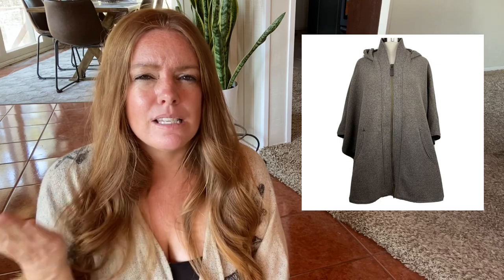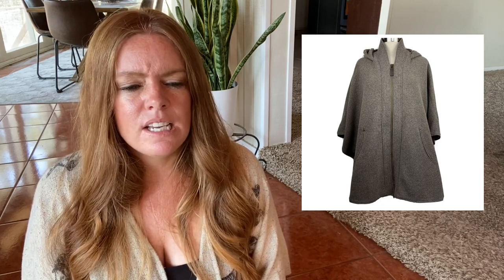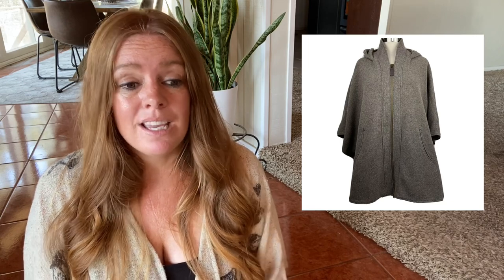The last item was a cape — the brand is Spy Walk and Sons, I believe. When I found it, another listing for the identical cape had Anthropologie stock photos, so I concluded it was an Anthro item. It was beautiful and I listed it pretty high because I liked it so much — it sold for $74 within a week. It kind of reminded me of Little Red Riding Hood. In total, all 15 items came to $996.76 in sales. Even removing fees, with most items costing me around $10, that's a really awesome return over the last few weeks.